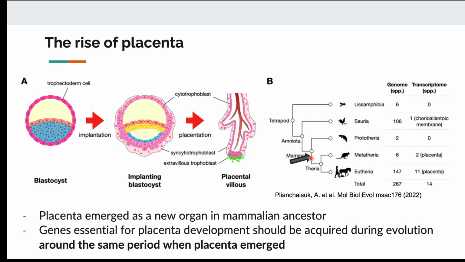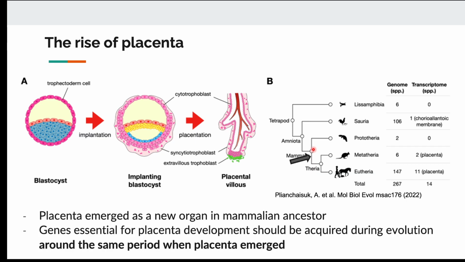So the student took the genomes of all the animals that we can find, that we know nowadays, there are 267 of them. And we reconstruct the evolutionary history, which species diverged from which species at which time point. That's the technique that we are going to talk about in today's lecture. But let's say if we can do that, we can trace back the evolution to the time where we were still the same as a crocodile.